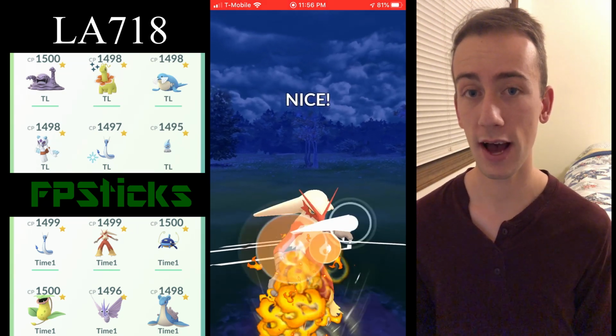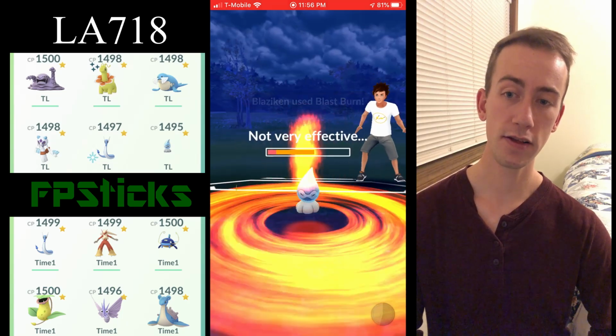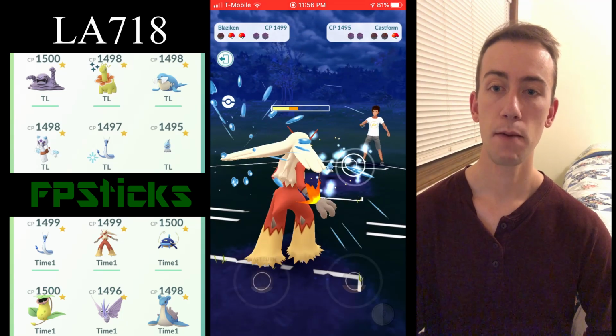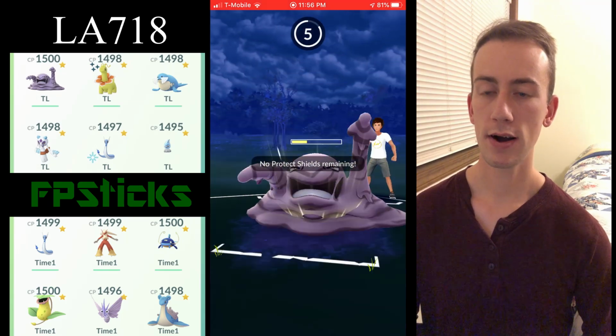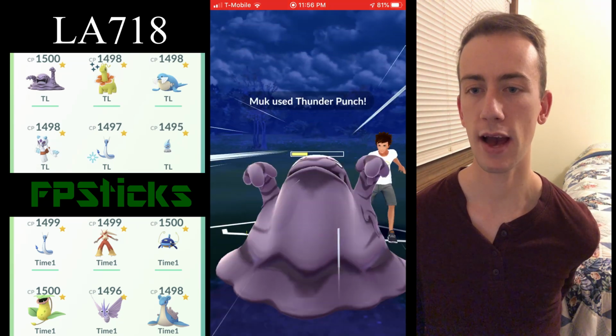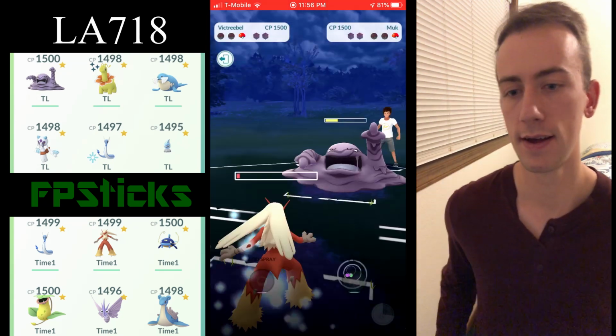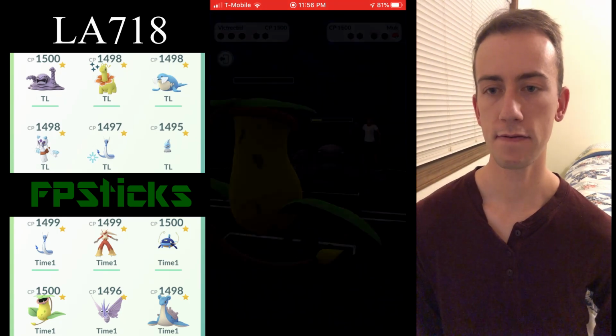I'm going for the Blast Burn here because shields are down, but it's going to resist it. And all the cast forms are very tanky. I'm barely able to counter down that cast form, but this Muck has energy. This Thunder Punch is going to take me out because Blaziken is so glassy. And in comes Victory Bell, and I faint from that.